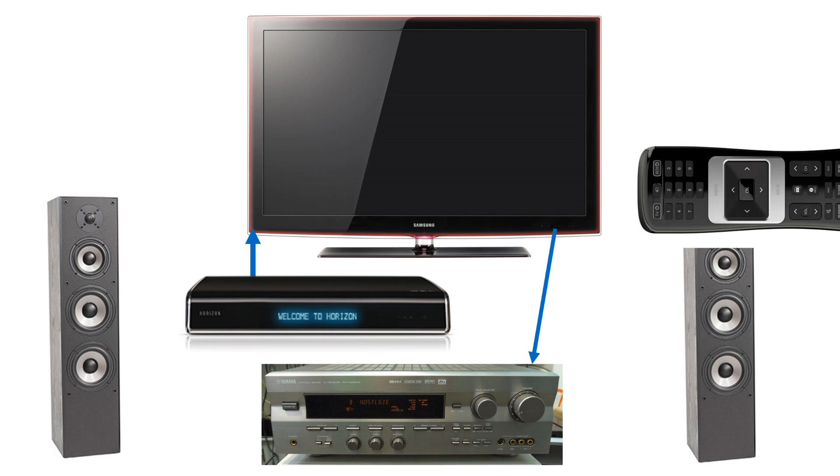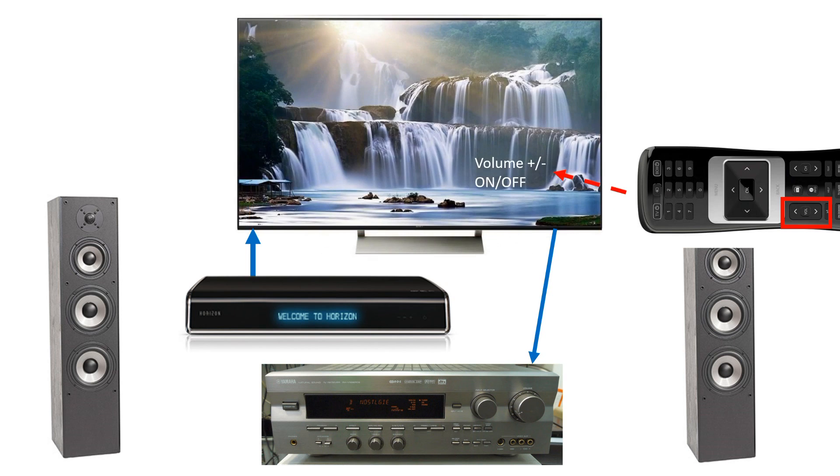Here is the issue. In the old setup, it was not necessary to control the volume of the amplifier because this was done through the TV. The new design was very different. The Sony TV does not care about Samsung's IR signals. And even with its proper remote, it did not change the volume because the Yamaha amplifier was now connected via an optical link at a constant signal level. What a mess.